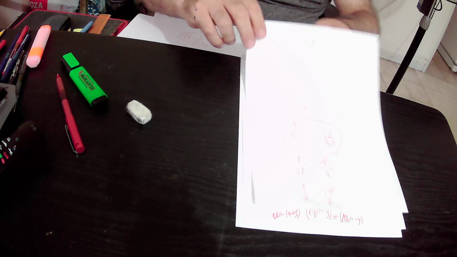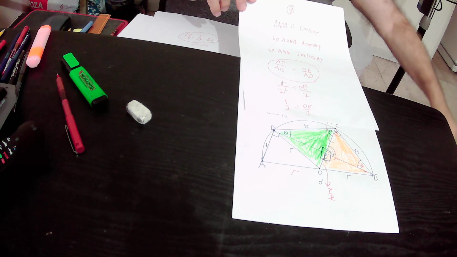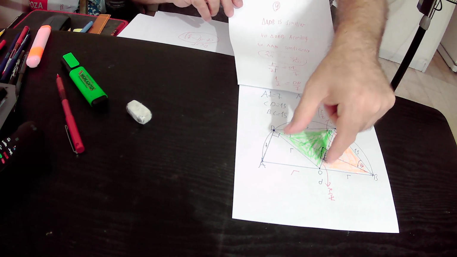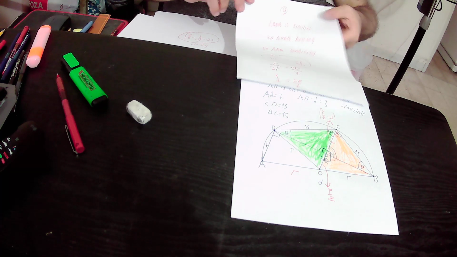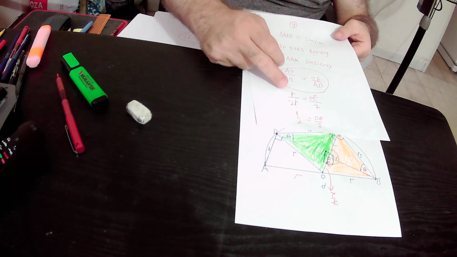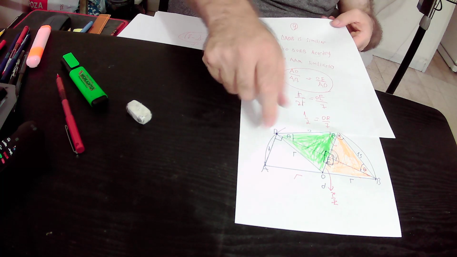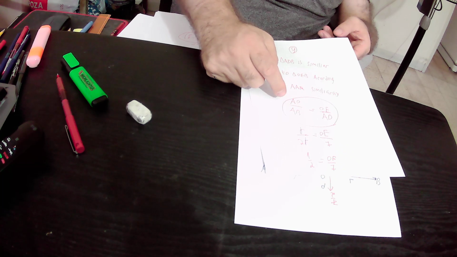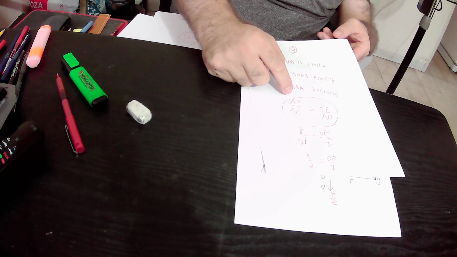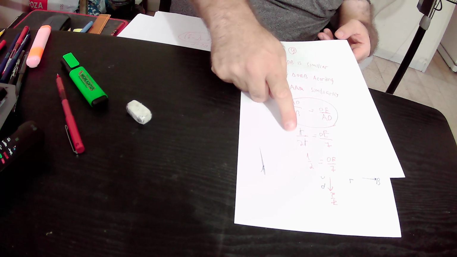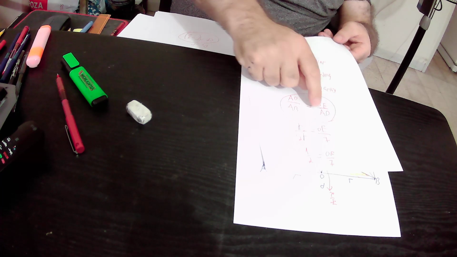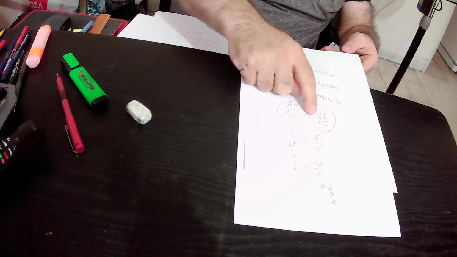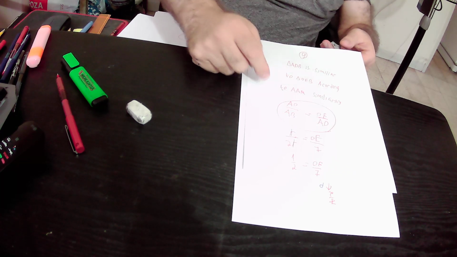But we know that AO is the radius of the circle, so it equals R. And AB is the diameter of the circle. AB equals R plus R, so AB equals 2R. Okay, we substituted AO by R and AB by 2R. And we also know that AD equals 7 units. It is given in the question, so we substituted AD by 7 units.